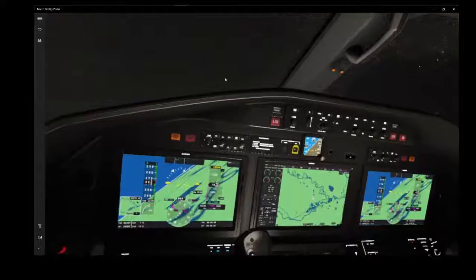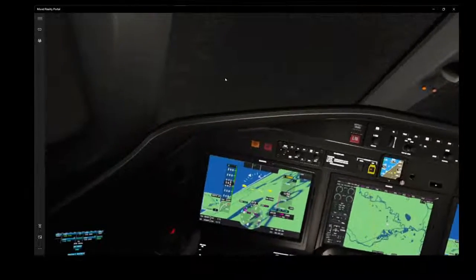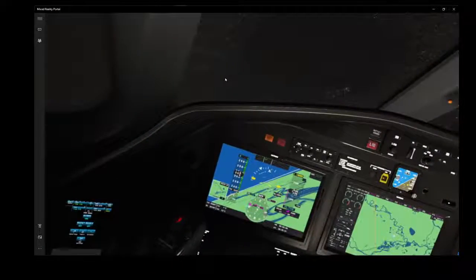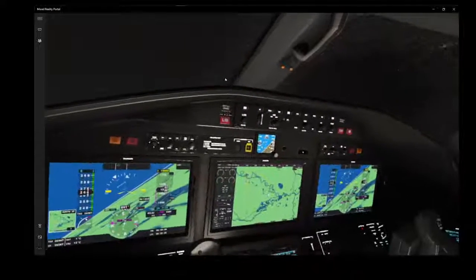Rob Air 31 Victor Rebel, expedite speed reduction to 250 knots. Wilco Rob Air 31 Victor Bravo.